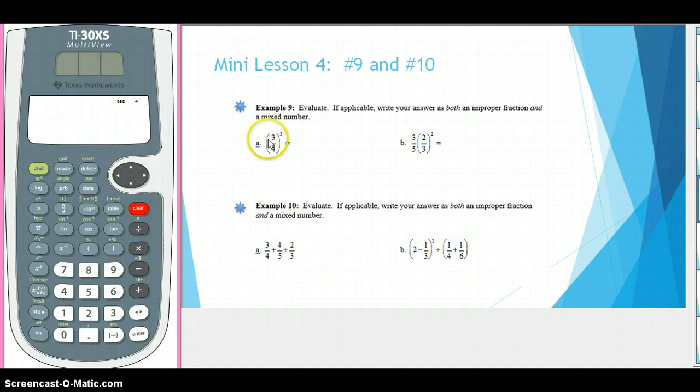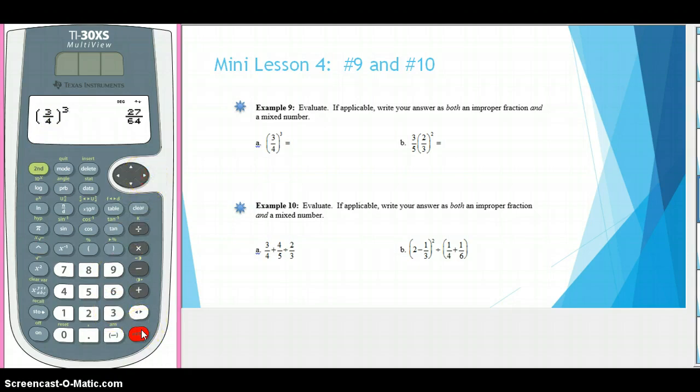First, starting with 3/4 raised to the 3rd power. Well, notice that 3/4 is in parentheses. We want 3 factors of 3/4. So I need to start with parentheses and then enter my fraction. Now I'm going to close the parentheses. And remember, if you have an exponent besides 2, for 2 you can just hit this button. But if it's a number besides 2, you can hit the caret. It raises it up here, and you just type in your exponent.